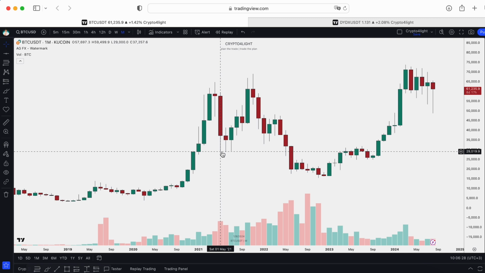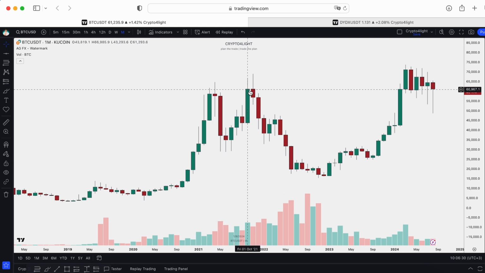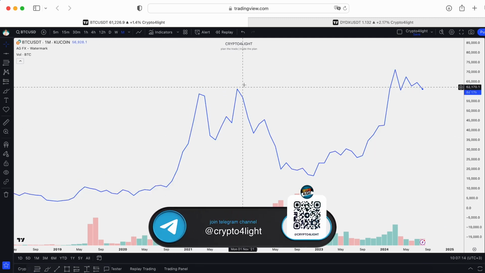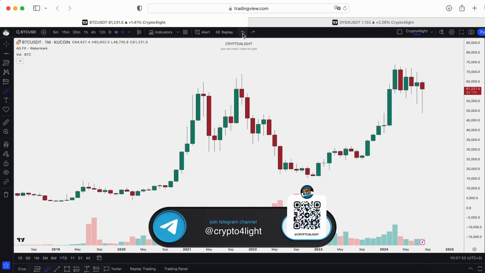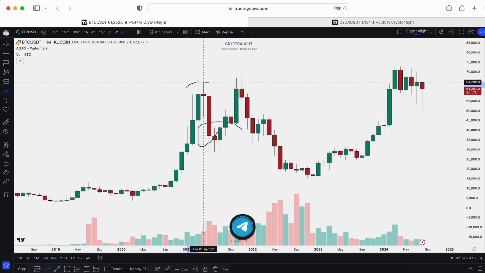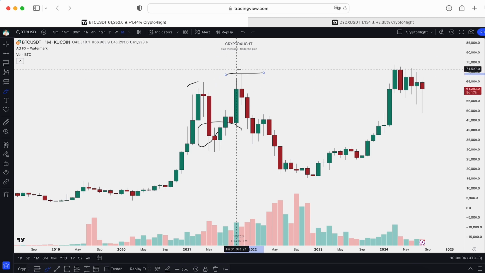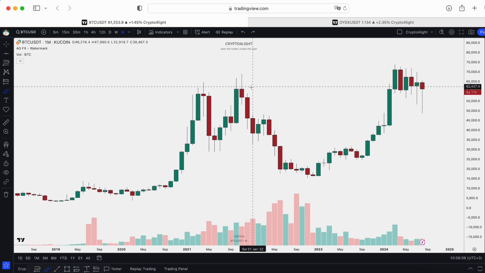Also, take a look at what you have to pay attention to. When we form the second top, most likely we see more buyers. If you go to the line chart, you can see. So yes, this is a double top, and the more legit that pattern will be if we spend more time between these tops. For example, this is a monthly time frame. We formed a top in April. The second top we formed in November. So almost half a year between those candles.